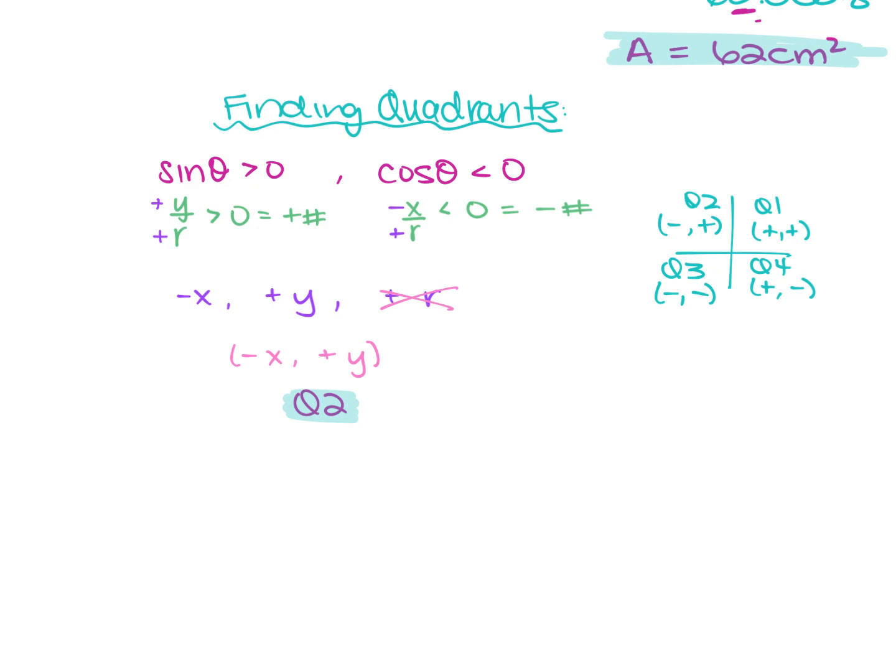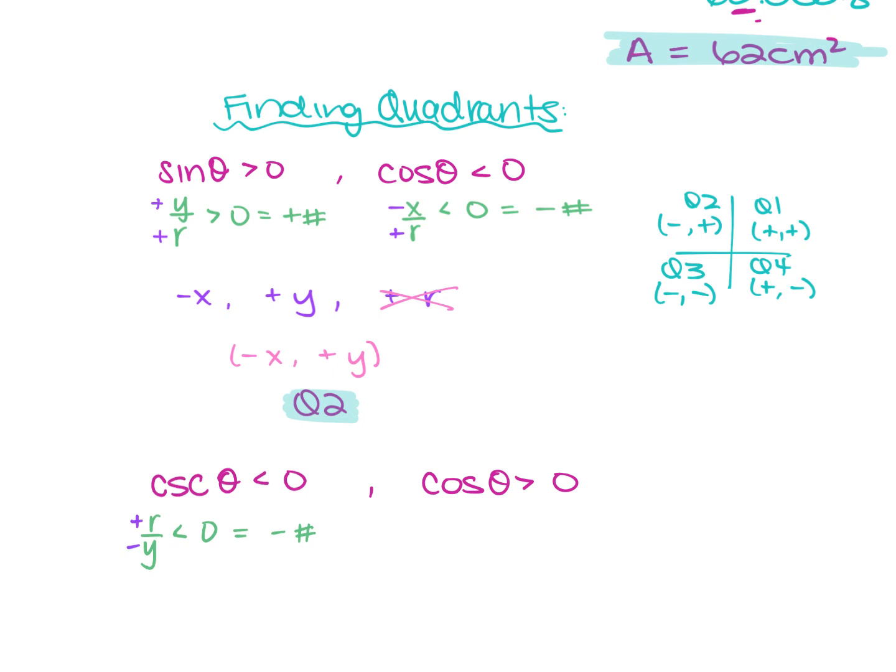A second example like these, let's say you have cosecant of theta is less than 0 and cosine theta is greater than 0. Cosecant is the reciprocal of sine, so that's r over y. Well, r over y, we're told, is less than 0, which means it's a negative number. We have r in there, so we know automatically r is positive. If r is positive, in order to turn this fraction into a negative fraction, y has to be negative.